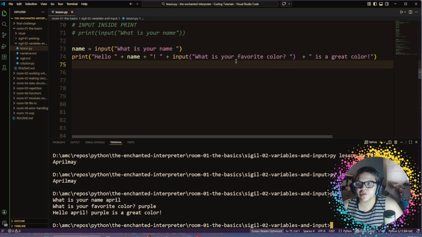Until it simplifies input or evaluates input, it's unclear what we want it to print. So it first prompts us for our favorite color, and then puts our response back into the string and prints the entire string. I know this may seem like overkill, but it's important to understand the ways that the interpreter reads and runs your code in order to write code efficiently.